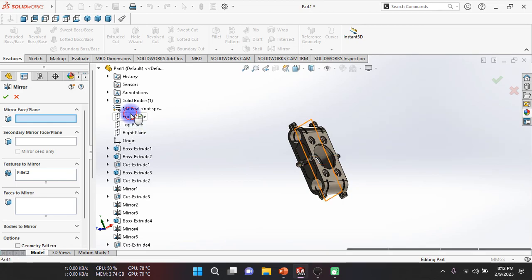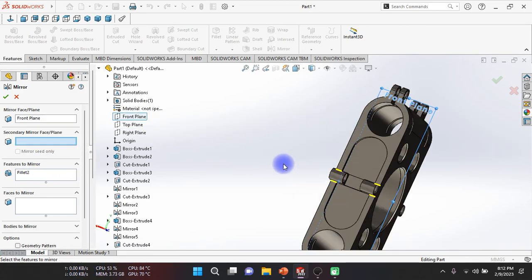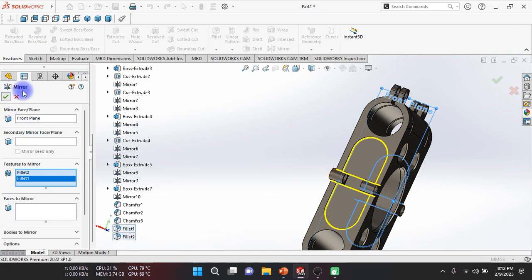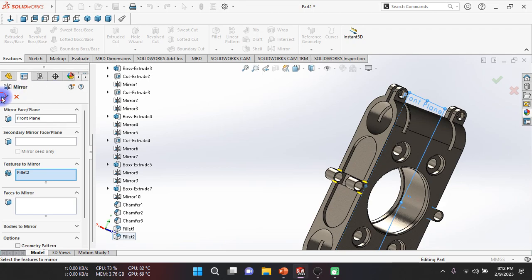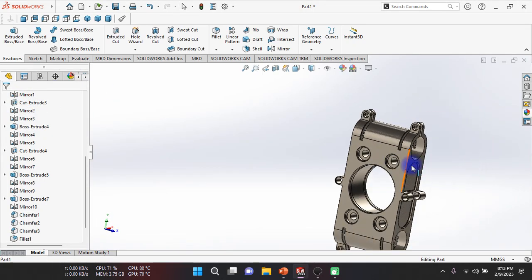And front plane, and okay, they already selected the fillet, and we can find another fillet here too. Maybe we can copy this fillet. Maybe we can try to fillet it ourselves.